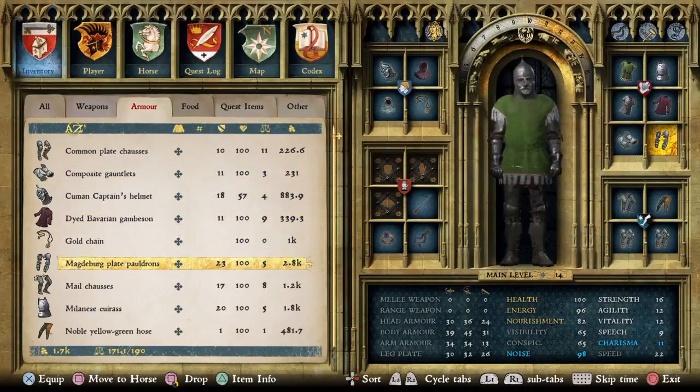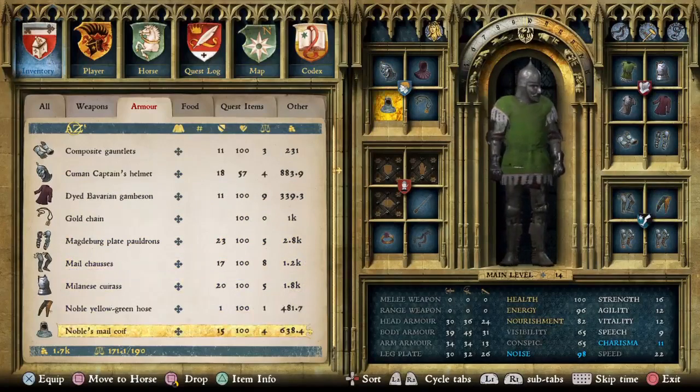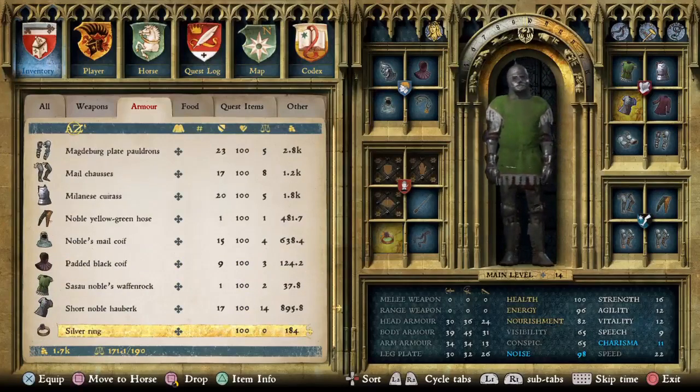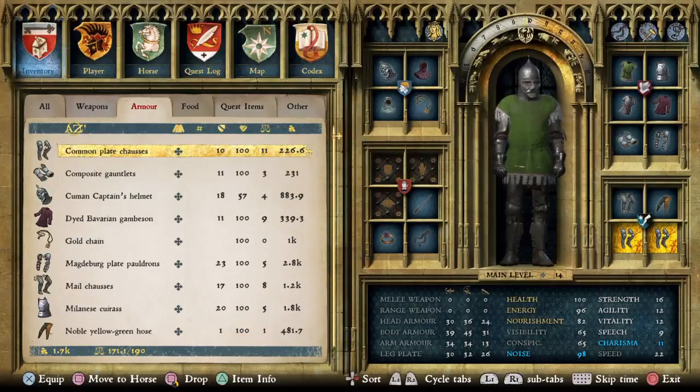So it's not by any means the best armour you're going to find in the game, but it's definitely amongst what you'll find on the heavier opponents in the game. So I've got full plate armour, full hauberk on, everything equipped. Like I said, you tend to find it on bandit leaders or the leaders of the Cuman camp.